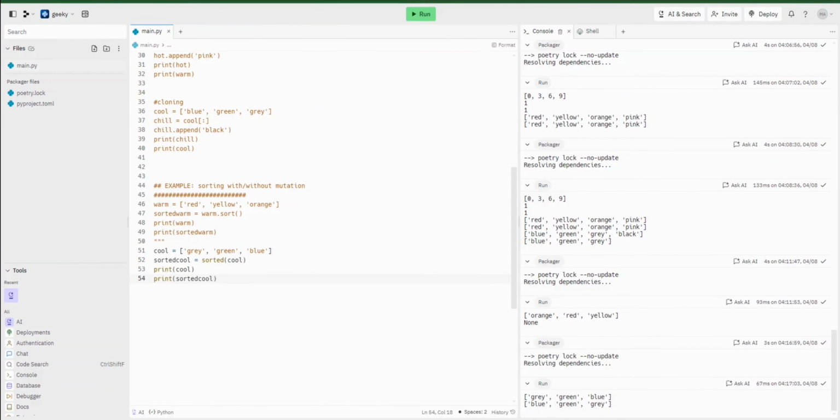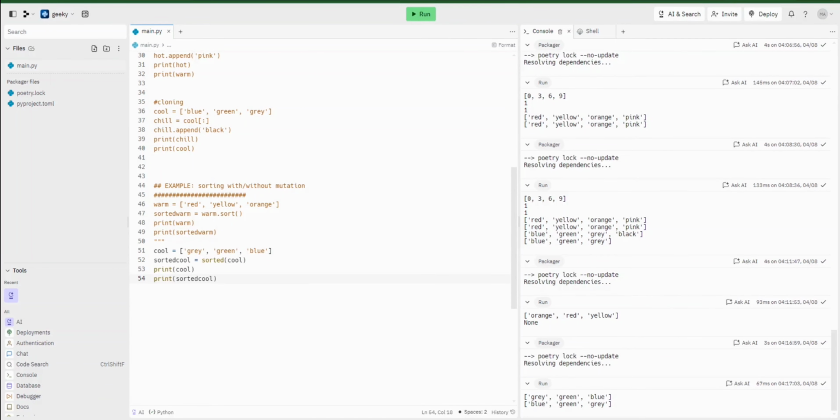If you don't need to return the sorted list, then the dot sort method is okay. But if you do intend to return a sorted list, then you should use the sorted method. For the sorted method, we see that when we print cool, it is not sorted, it returns the original list. But when we print sorted cool, it returns a sorted list.